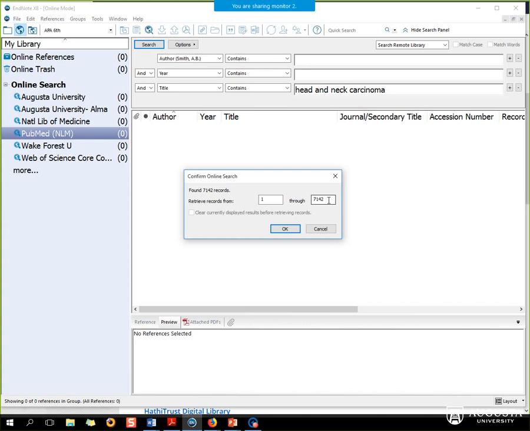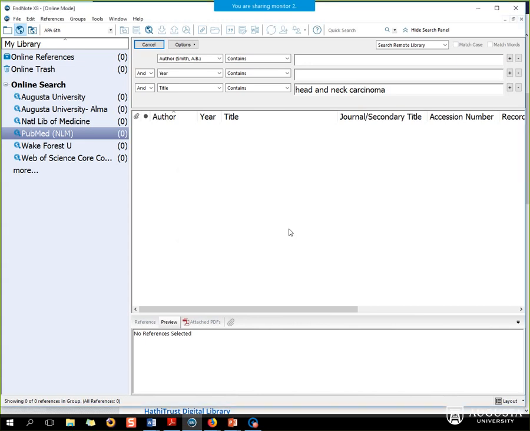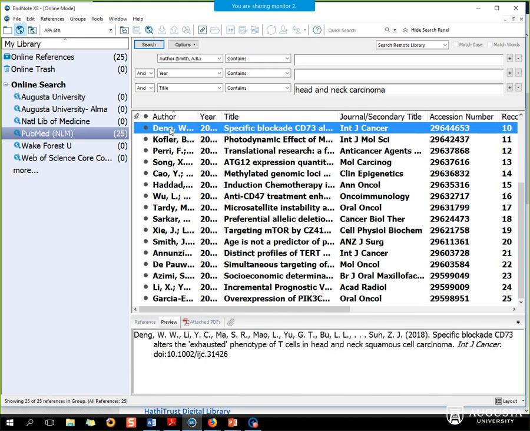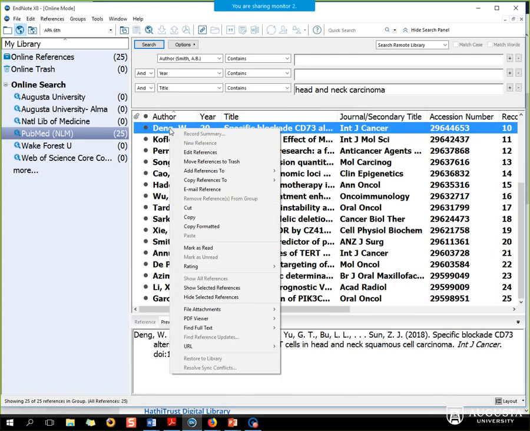You're not looking at the entirety of the record. You're looking at whatever part of the record will appear in a temporary window when you're in online mode. So if I just take the first 25, what it will do is it'll just ping those. And then I have to look at each record and decide, do I want to add it in or not. So here I can add the references to the specific group, we can copy the reference to this particular library or another library that I have.